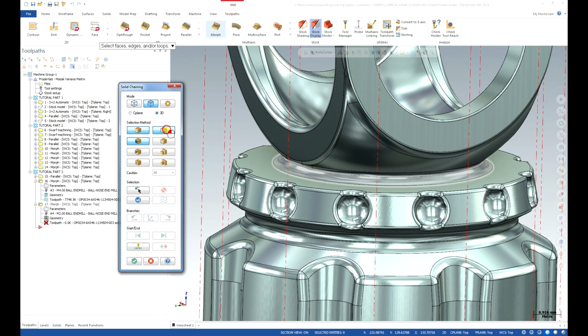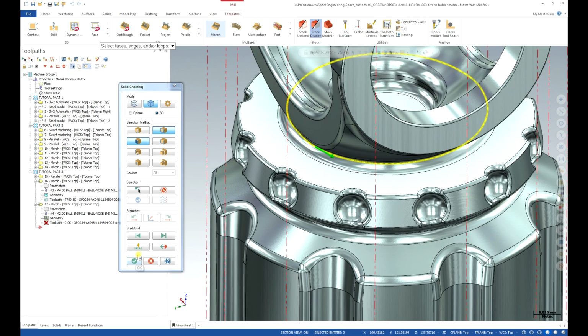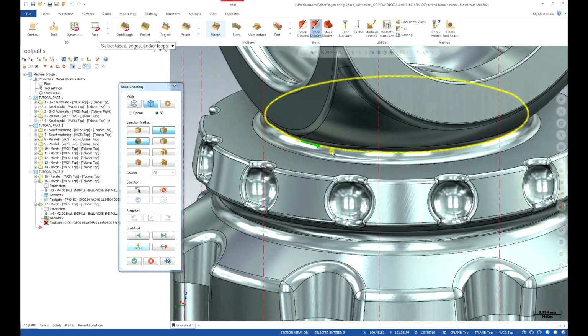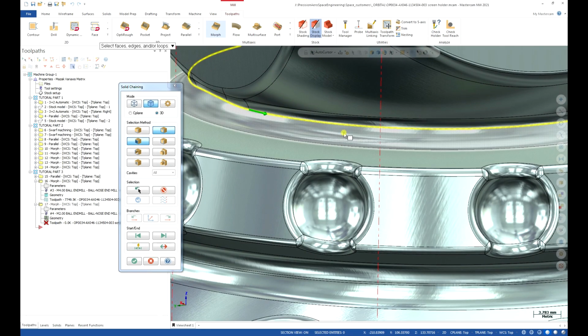Let's select the loop. So I selected the top of that fillet.